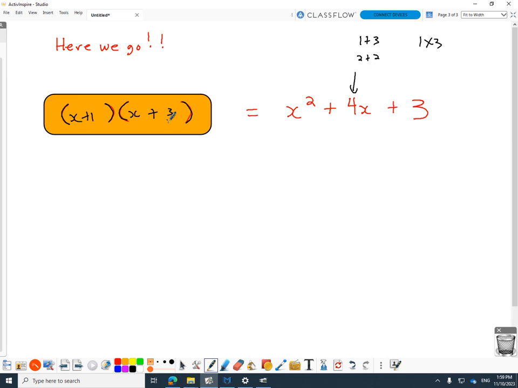But let's check because most of you didn't do your expanding homework. Let's check if it's right. Am I going to do foil or do you want to see me do the box method? Box method. If you're having any trouble with this, let's do a box method. We were trying to figure out what was the question. We think it was x plus 1 and x plus 3.